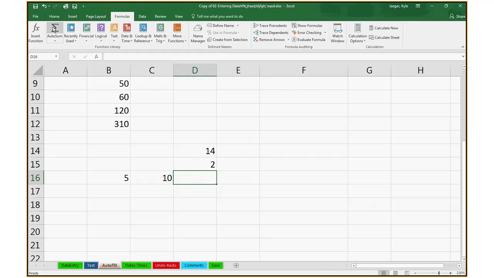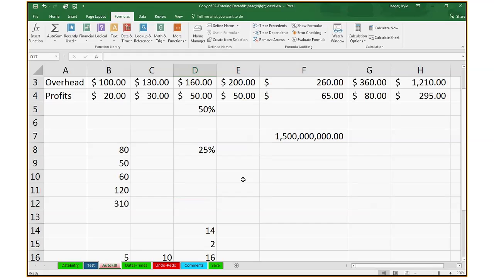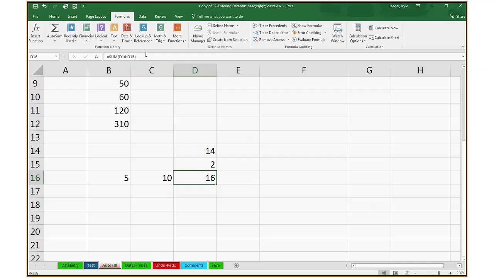I believe it does always what's above it first, but just be mindful of that. So let's say we wanted to go back to this, and right now it is selecting those. We could change it by clicking and dragging to make sure that it does those ones.